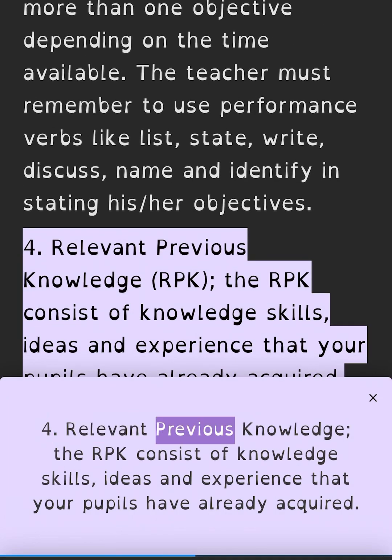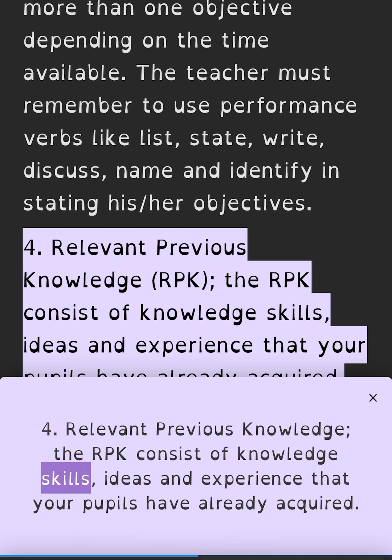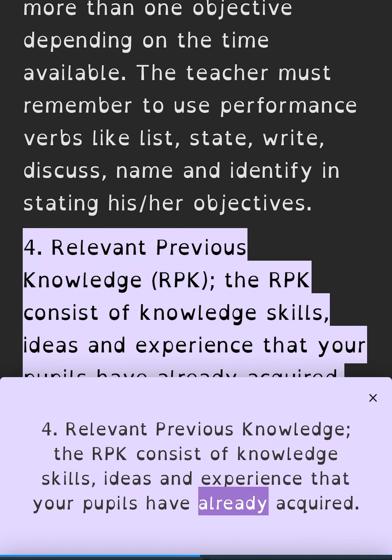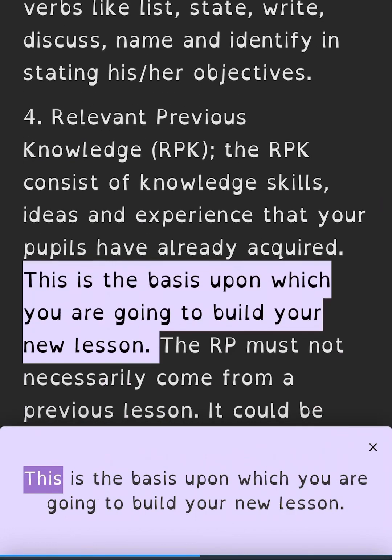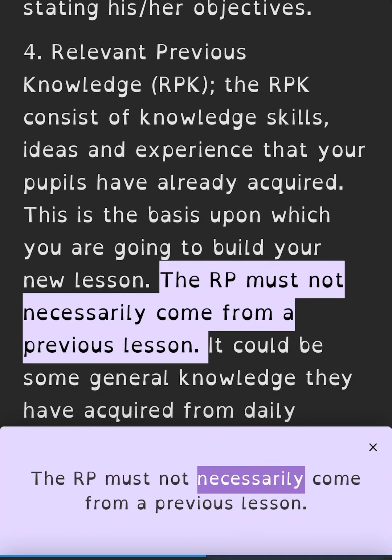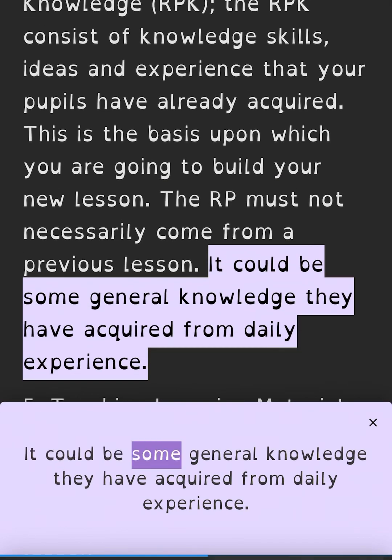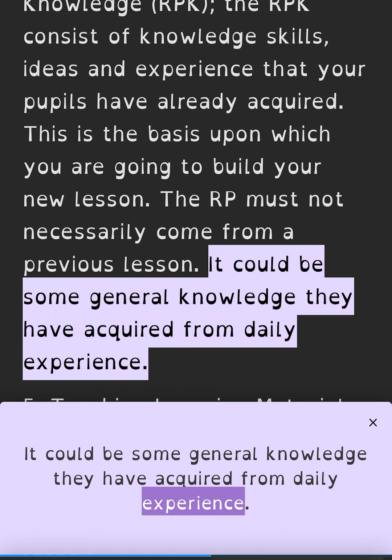4. Relevant previous knowledge. The RPK consists of knowledge, skills, ideas and experience that your pupils have already acquired. This is the basis upon which you are going to build your new lesson. The RPK must not necessarily come from a previous lesson. It could be some general knowledge they have acquired from daily experience.